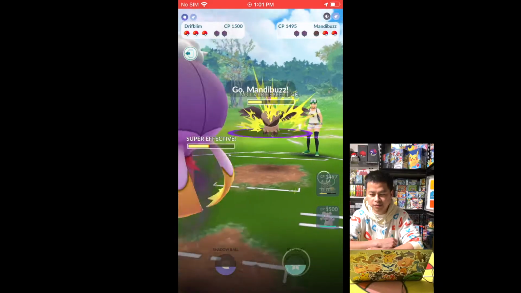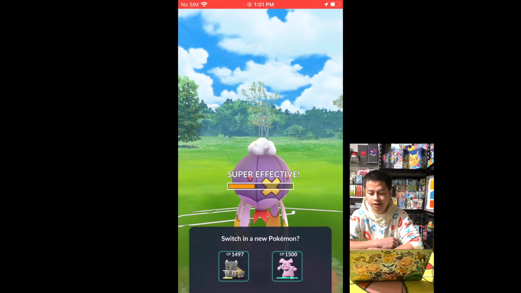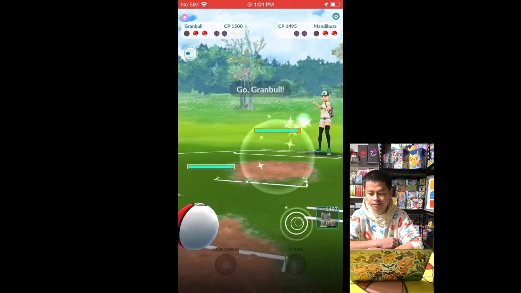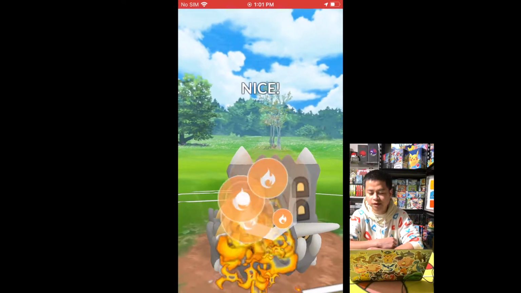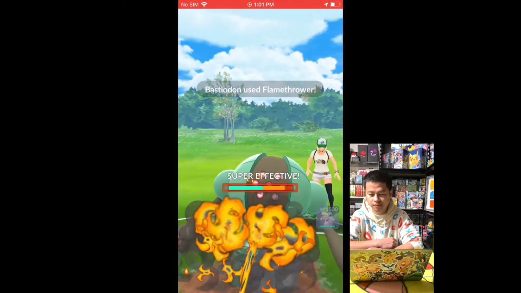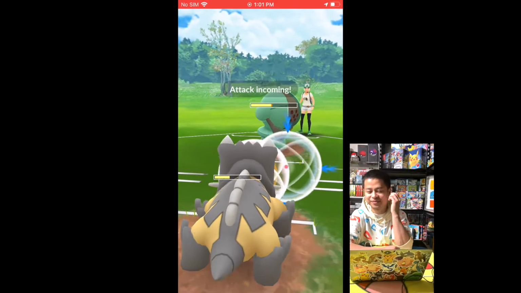Alright, this main bus is back. Excuse me. I'm just gonna let it. Let's see. I got Granbull here. And looks like we're gonna be losing in this one too. Because the Registeel, I forgot about Registeel. Registeel is a counter for both. So we're screwed. Yep.